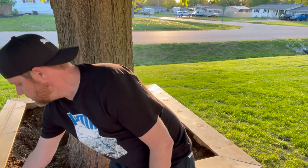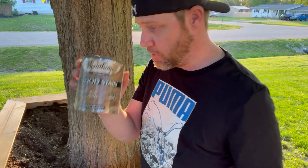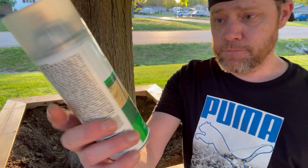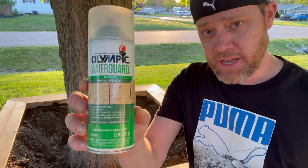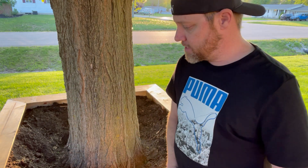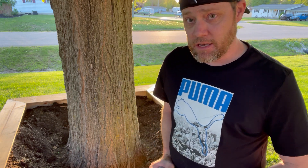For color we used Western Oak stain — it's a top-ish gray tone, looks awesome, and we had extra of it. To seal it, we used Olympic Water Guard clear wood sealer — about two cans. Spray it everywhere, especially on the inside perimeters and corners where water collects. This also makes it easy to spray off bird droppings.